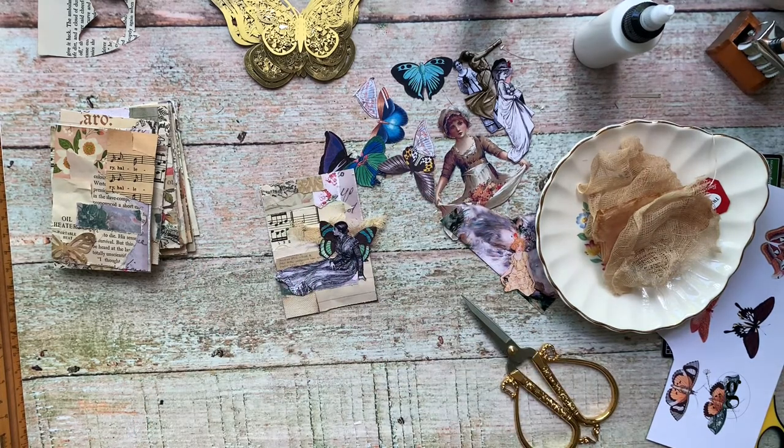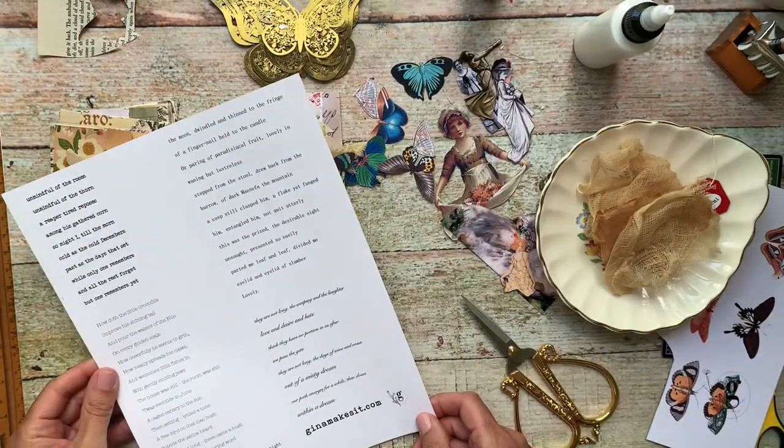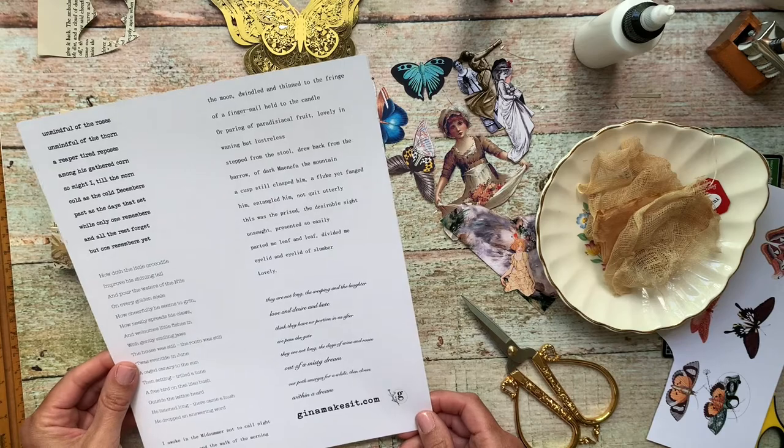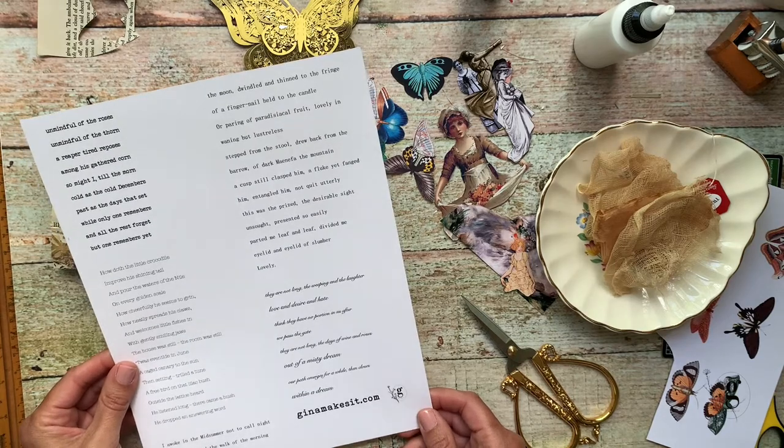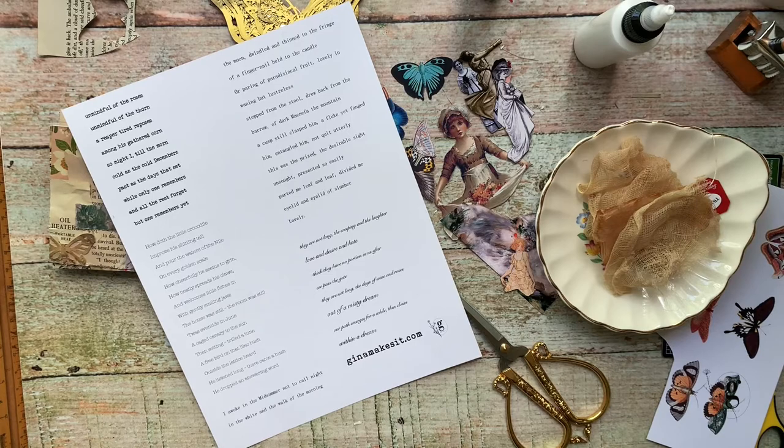I thought it would be nice to add some sort of a sentiment to all of these journaling cards too. So I pulled together a PDF that's on my website, and it's a free download of a few different Victorian era poems.